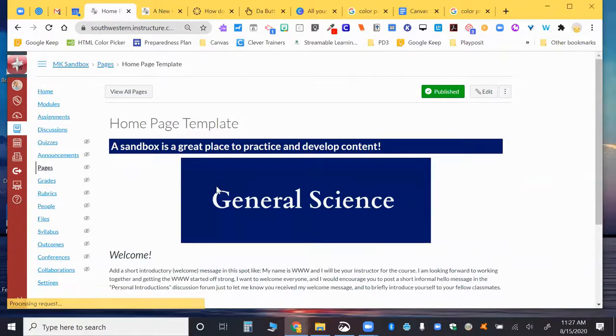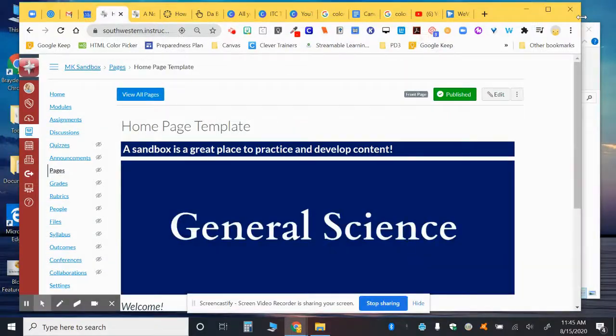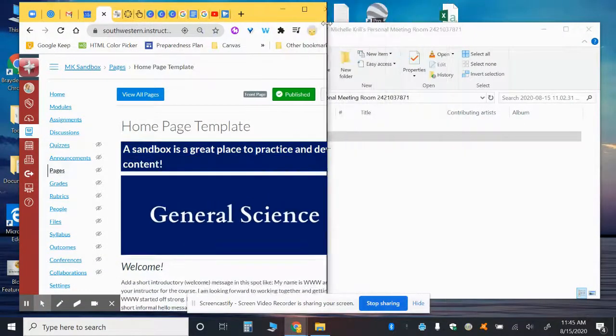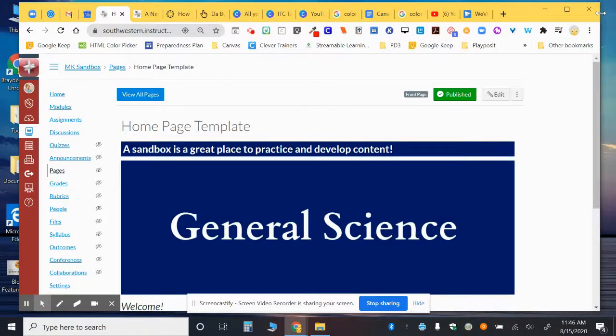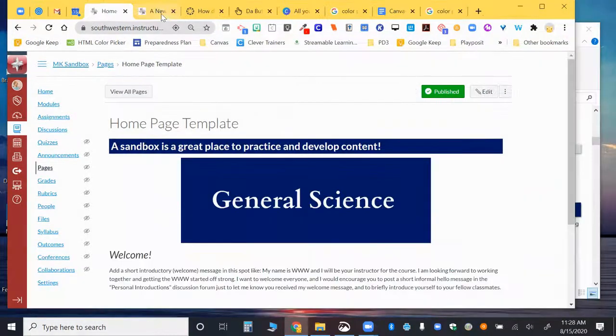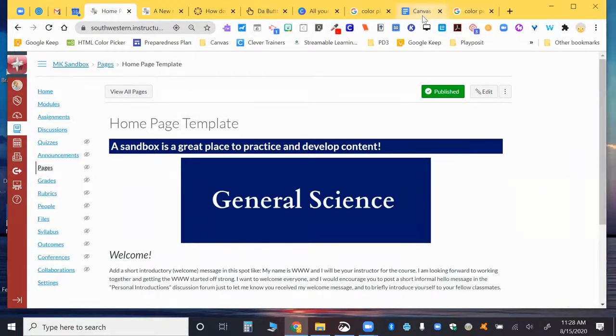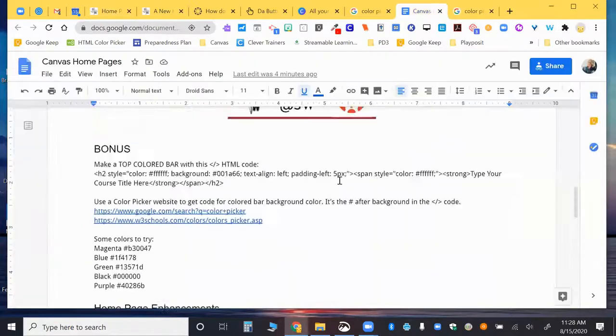So you see I have this image in here, general science. And the thing is, see how mine resizes? See how it's moving? Then you can set that in the HTML code so that the image will resize with the page. Since our students at Southwestern will all be using Chromebooks, it shouldn't really matter. Their screen size should be about the same. So it would really depend on the device, but I know some districts are using iPads and that can make a difference. So those are the basics of making your Canvas homepage.